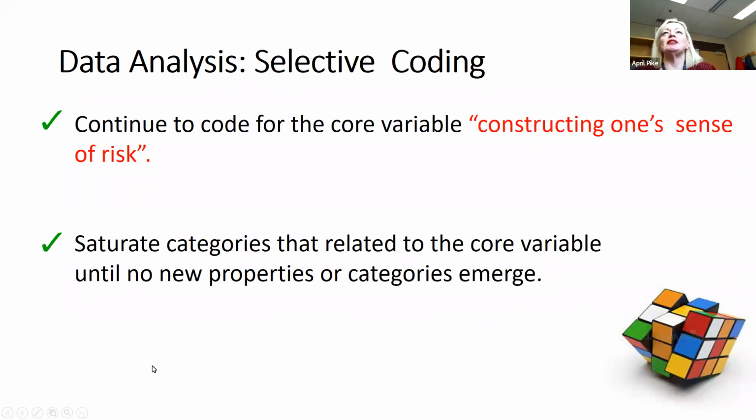I jumped ahead of myself a little bit. After you do that grassroots open coding, taking quotes and assigning conceptual labels, or codes, you start to do selective coding. You go through all the categories again, move things around, and ask where does it go and how does this relate to risk? So you're essentially describing risk. Then you saturate your categories until no new properties, categories, or themes emerge. That's what we refer to as data saturation.